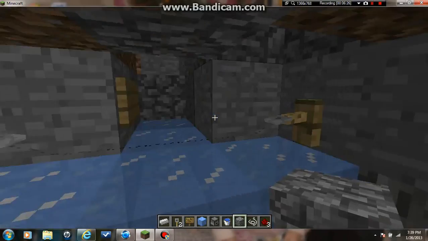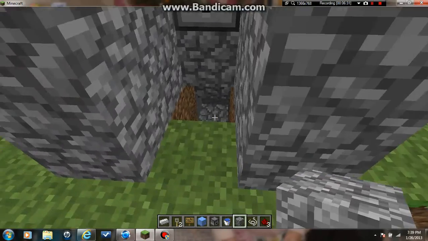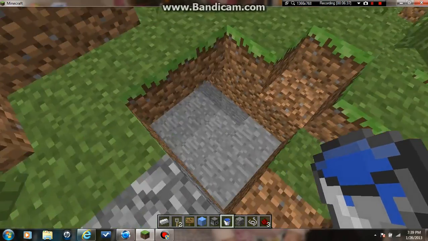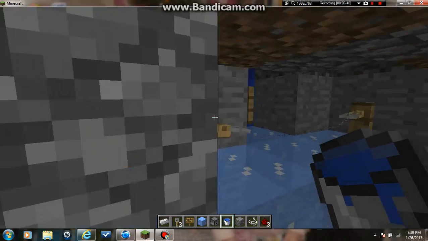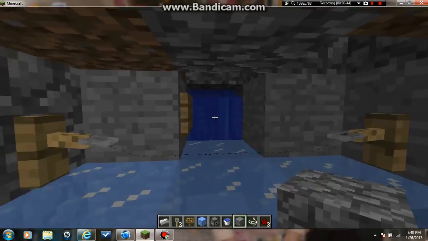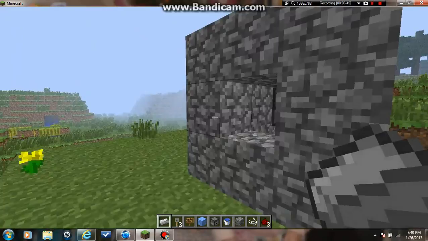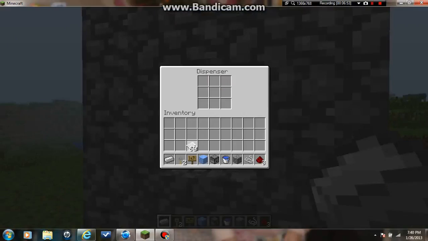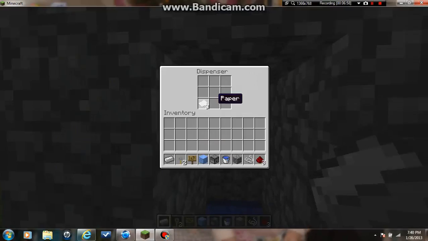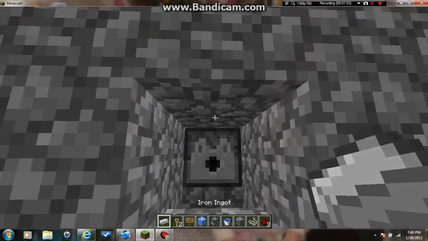Alright, so now that that's done, let's go see if I missed anything. Oh yeah, I missed the water. Alright, so water would go like that. Make sure it's not messed up. There we go. Alright, let me just grab a couple of pieces of paper, see if this works. Alright, let's see. Test run.